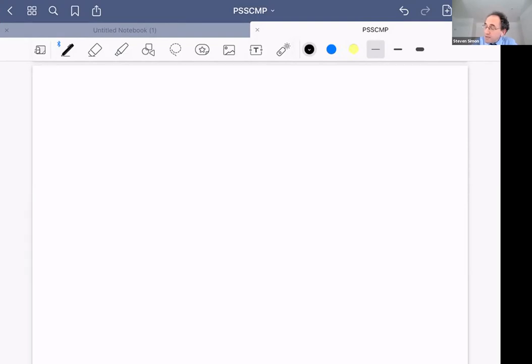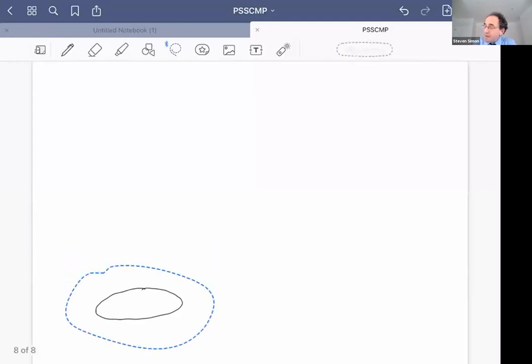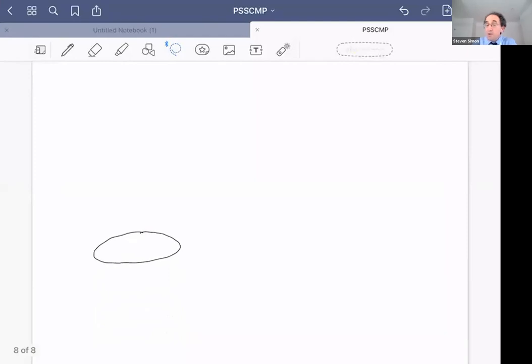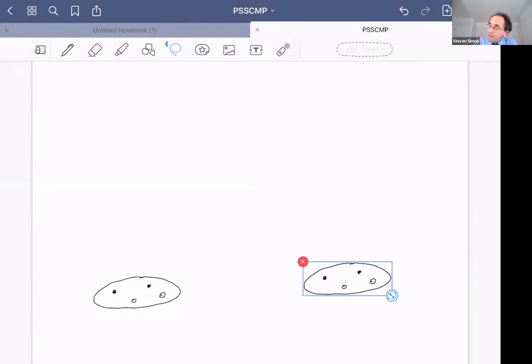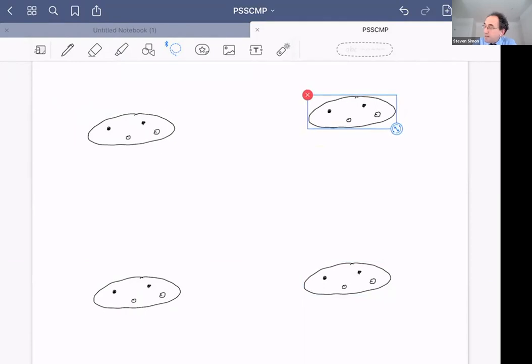So let's imagine that we have our two-dimensional system, put it down here, and we'll start it in its vacuum state or its ground state. There are no interesting particles there. And let's create maybe a particle and an antiparticle and a particle and an antiparticle like this. So we have two particles, two antiparticles, and I'm going to make copies of this picture because I'm going to need them later. Copy, paste, maybe paste another one up here, maybe paste another one up here like this. And that maybe is enough.